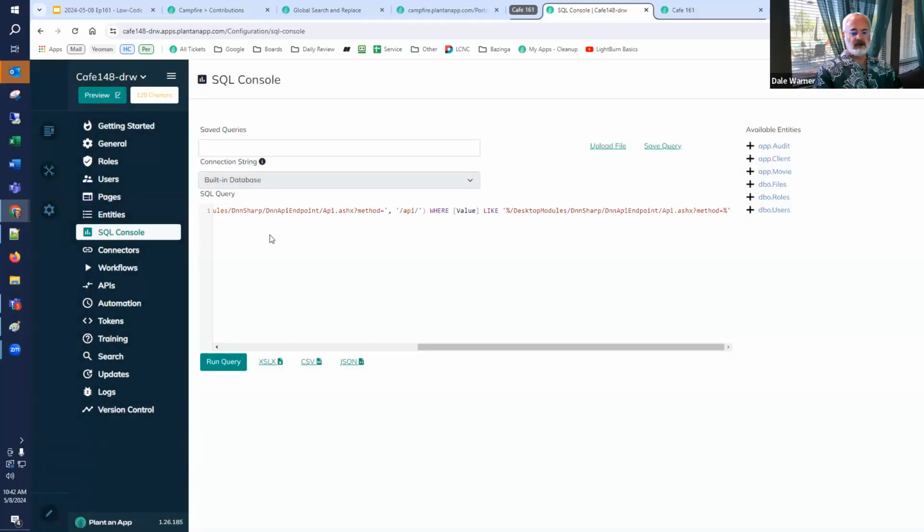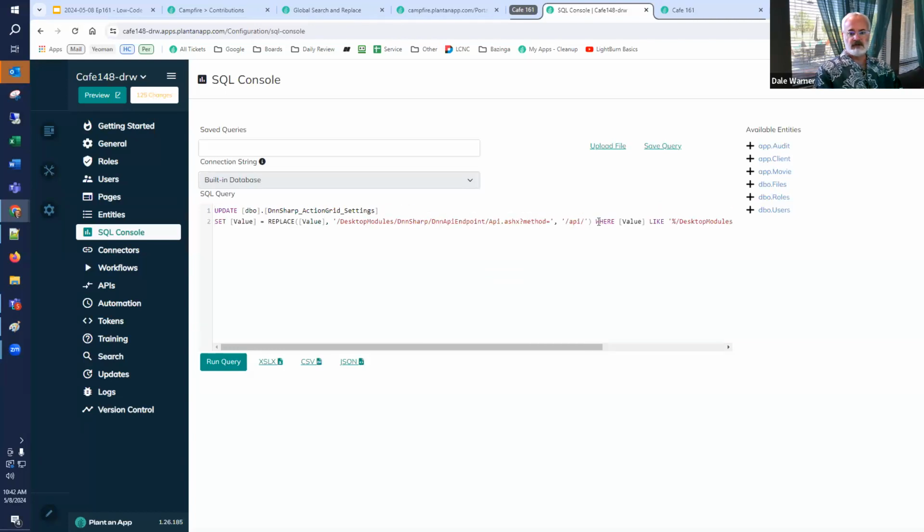I'm just breaking this out so you can see very clearly what this is doing, but we're updating action grid. Anytime the value is this string that we were concerned about, we're going to do a replace to change the string to this other string.